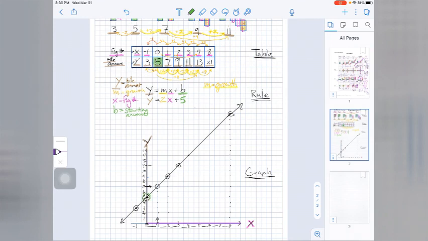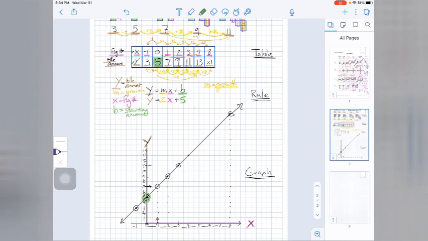It's the starting amount, so I'm circling it here in green, and I'm actually going to use a green highlighter as well to highlight that point, the place where this line crosses Y. Where does it cross the y-axis? That's when X is 0. So the y-axis always crosses where the figure number is 0.